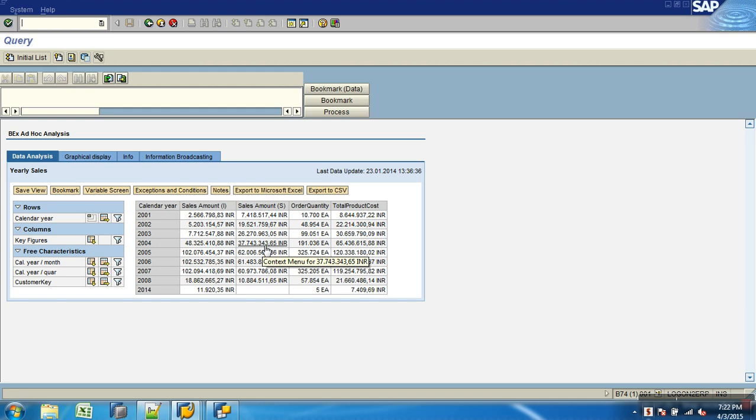Normally, if I put a restriction in the filter, it affects all key figures. When you want the effect on only one key figure, the restricted key figure is used. If I do the restriction on a characteristic in the filter block, it affects all the columns in the report. But when I want to affect only one particular key figure, I would use a restricted key figure. When do you go for it? When you want a restriction on a characteristic value but affecting only one key figure. That's where I go with restricted key figures. Clear in this bus? Good.